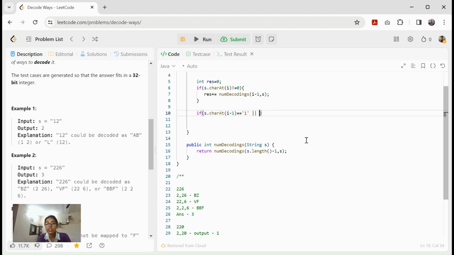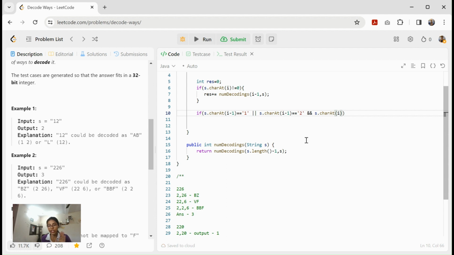So I've separated out this condition, and my second condition is going to be if my s dot char at I minus 1 is equal to 2 and s dot char at I, that is current, has to be between 0 to 6.